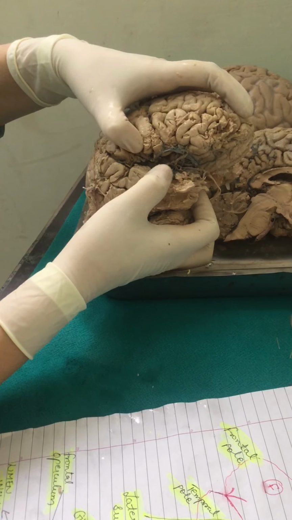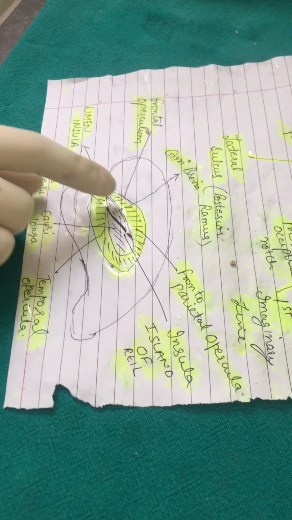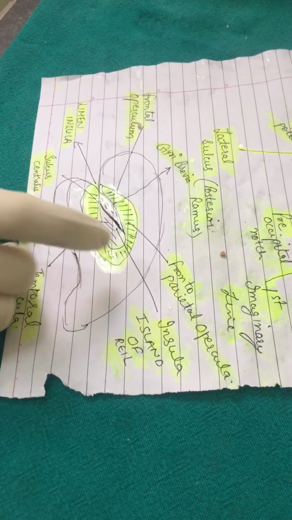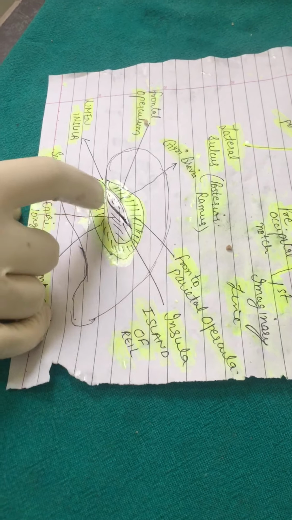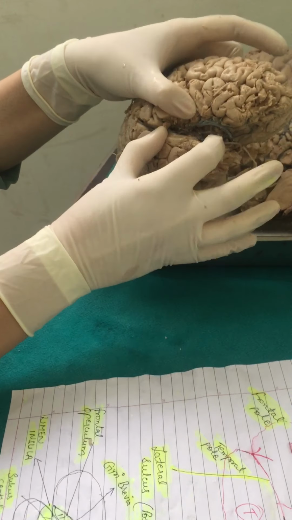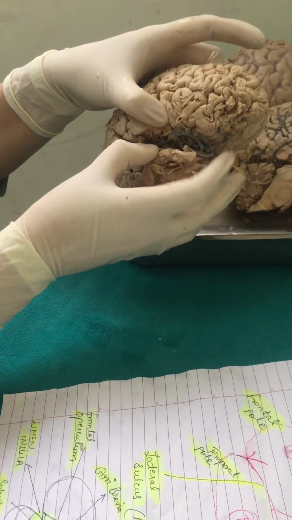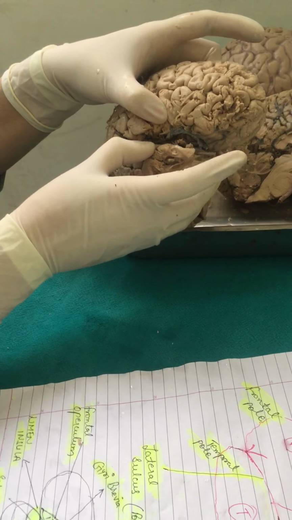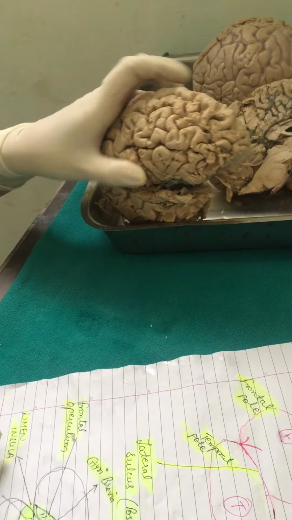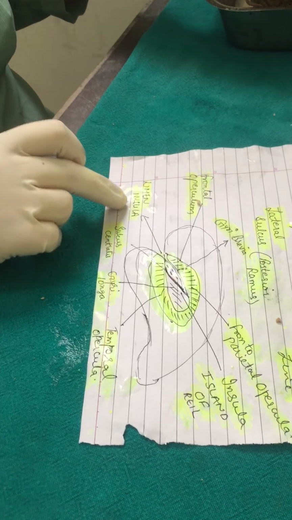What is its shape? It is triangular, see, I have drawn it here. This is the frontal operculum, this is the frontoparietal operculum, and this one is the temporal operculum. It is a triangle which is deficient anteroinferiorly. On three sides it is surrounded by the opercula, but anteroinferiorly it is open. This is called the limen insulae. I have written here limen insulae, right? Anteroinferiorly it is open, which is called the limen insulae.